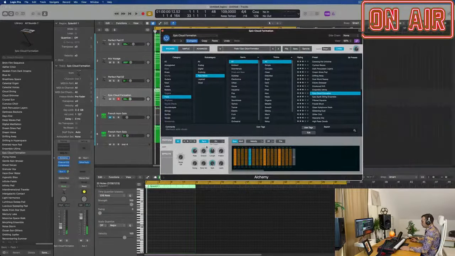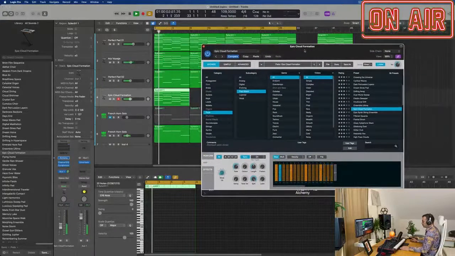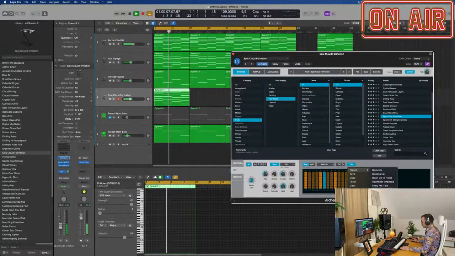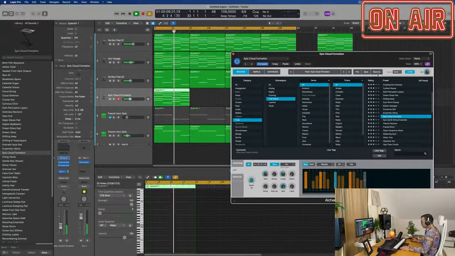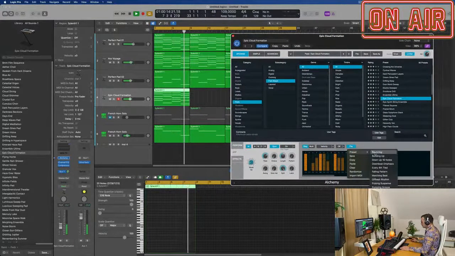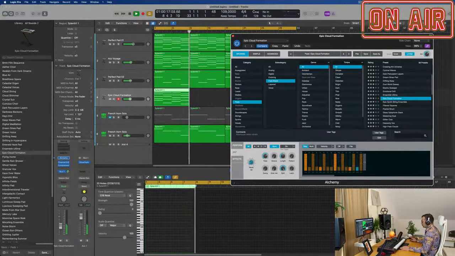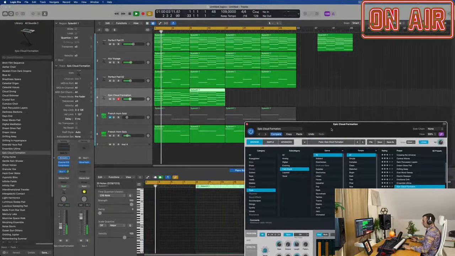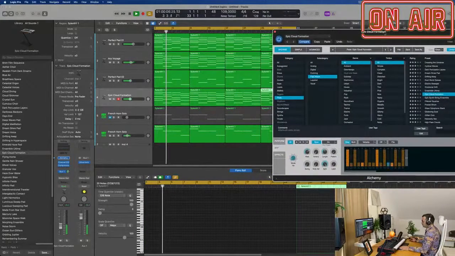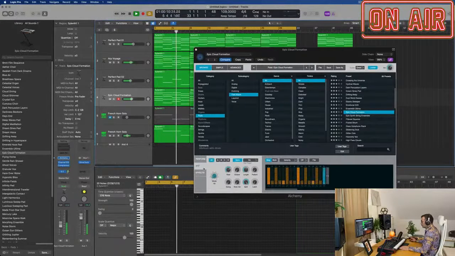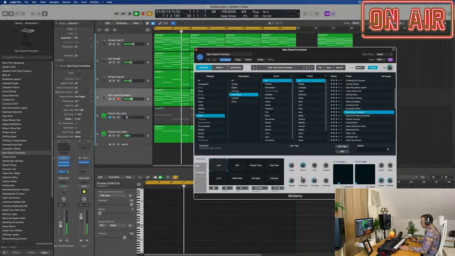Then try to set the harp on it. I'm going to design it.